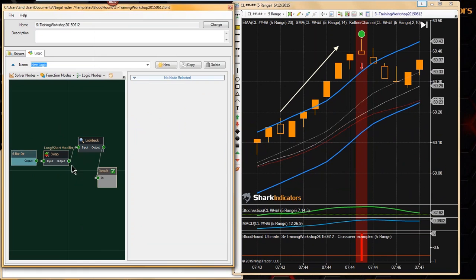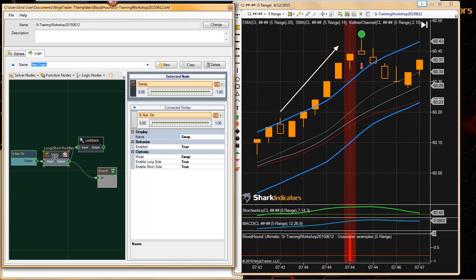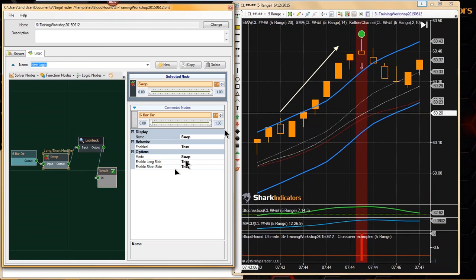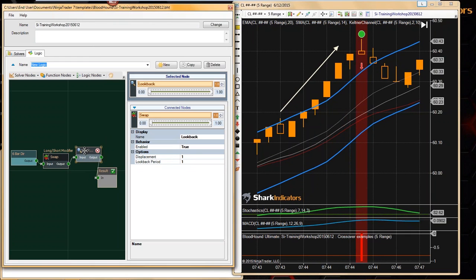So if we take a look at the swap here, our signal's on the 6th up bar, and if we take a look at the look back, we can see it got shifted forward 1 bar. What did the shifting is a displacement.